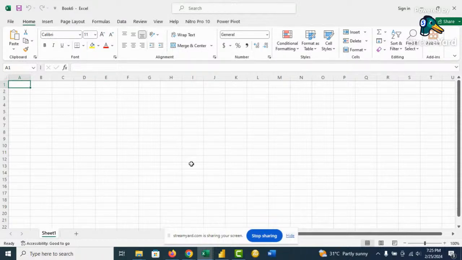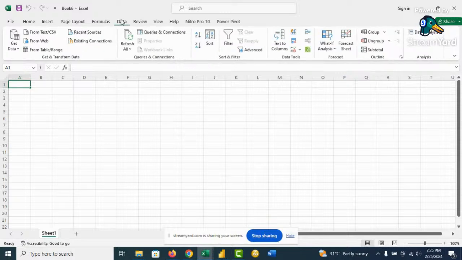So open your Excel. The first thing, you need to go to the website. You want to scrap the data, and you need to copy the URL. In this case, we're using FIFA World Cup Finals history from Wikipedia website. We've copied the URL. We come to Excel and we go to data.